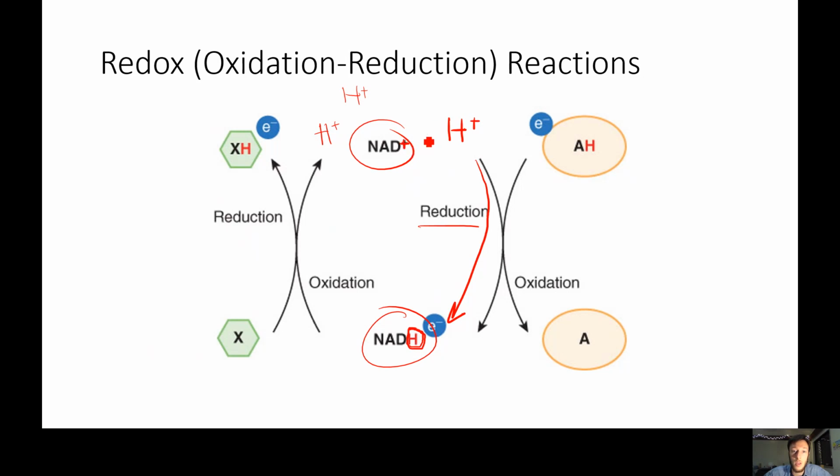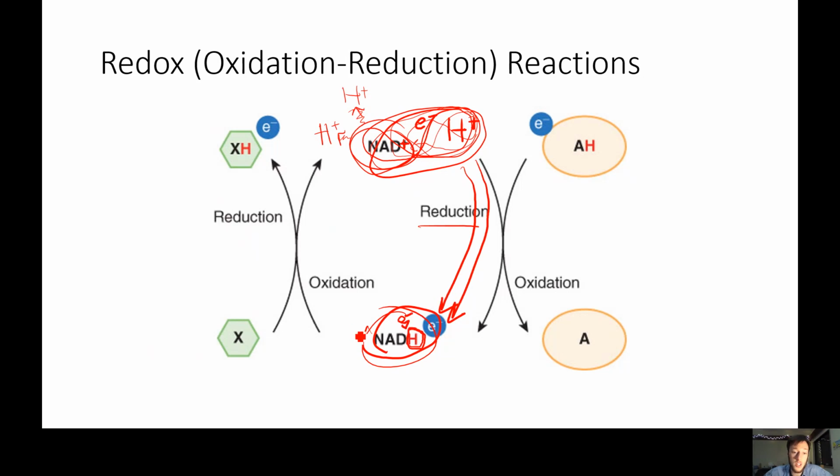Well, look, this is plus and this is plus. So they will repel each other, right? Normally, they're not going to touch each other. There's repulsion happening here. But when we introduce an electron, which is negative, this now satisfies that space and then comes around here and satisfies this space, and it takes turns going around the two and ends up binding these together so that they become one unit. This is a reduction reaction. Now it's NADH, a more complex structure, because what's right here is that electron.